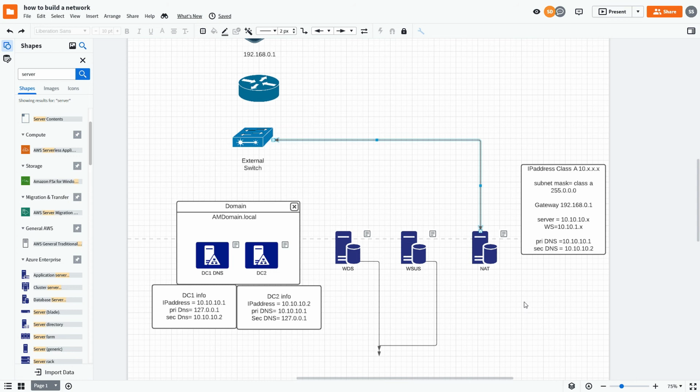We don't have DHCP yet, correct. We need a DHCP. We can put DHCP on NAT though, right? Since NAT is only handling network stuff, we might as well give him 2 jobs. Correct. So, NAT is pretty much acting like a router. So, it's going to connect our 169 network to our 10 network right here, our Class C to our Class A. So, this will have one network card going over here, and it's going to route that with its other network card over here.